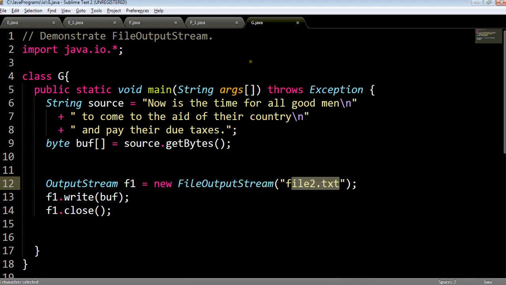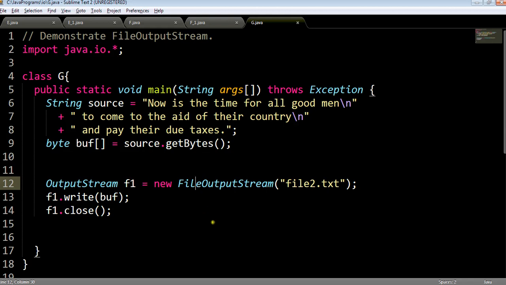Okay, now we have already seen that if we have a byte based stream and we want to buffer that particular byte based stream, then we first have to convert the byte based stream into a character based stream, and that is possible with the help of InputStreamReader. And if you want to buffer the output stream, then we have to use OutputStreamWriter.